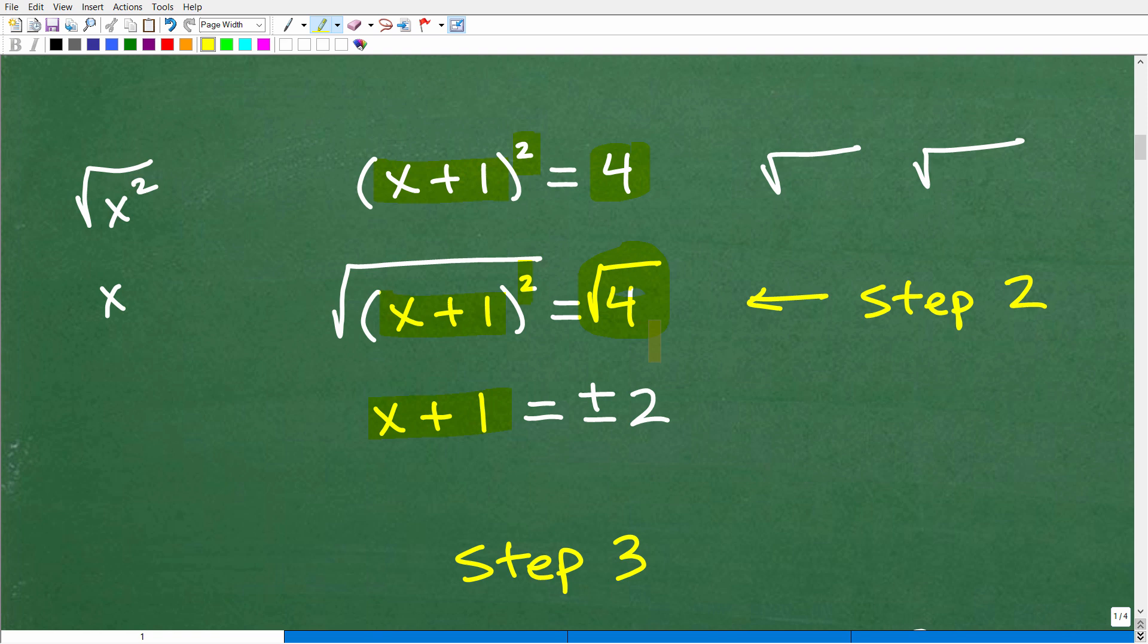And then over here, when I take the square root of 4, this is where we don't want to use the principal square root. The square root of 4 we're going to have is positive and negative 2. So this is a lot of confusion here. The square root of 4, a lot of you would say, well, that's just 2. That is true. This is called the principal square root, and it's just the positive version. But when we're dealing with quadratic equations, and you take the square root of a positive real number, always use both signs, positive and negative 2, because positive 2 times positive 2 is 4, and negative 2 times negative 2 is also positive 4. So the square root of 4 is both 2 and negative 2. You need to have both roots represented there, both signs.